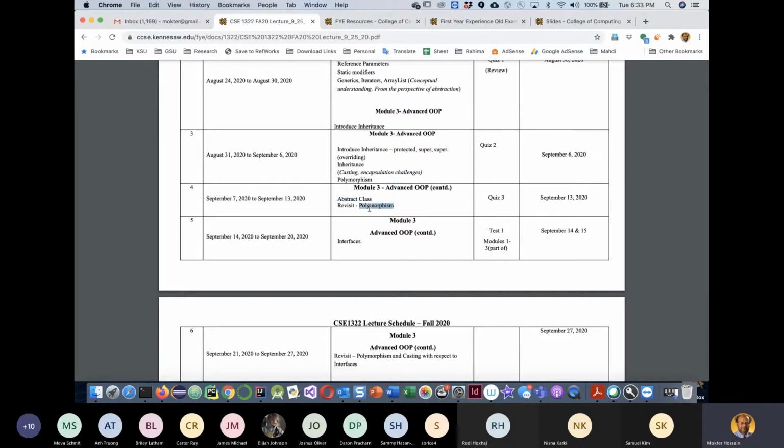Also know and understand the difference between an abstract class and an interface. I asked you to write down at least 4 or 5 key differences between an interface and an abstract class, and between method overloading and method overriding.